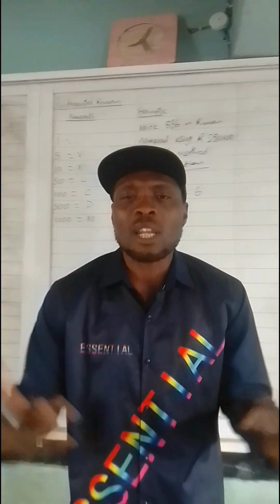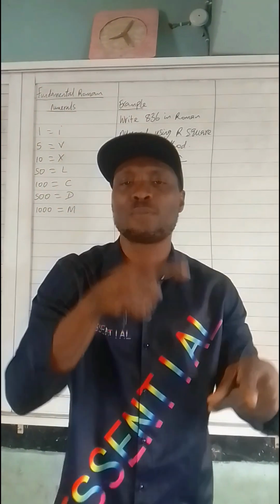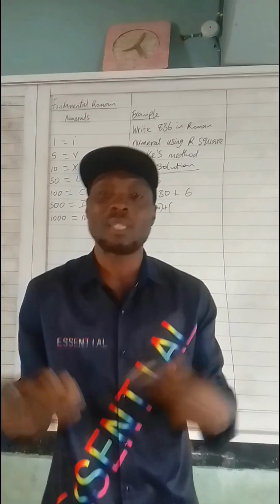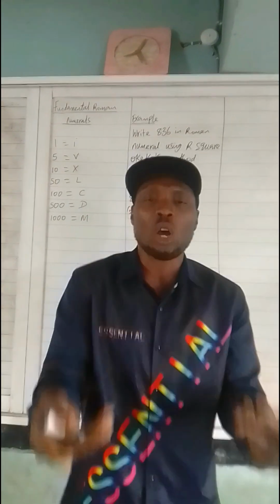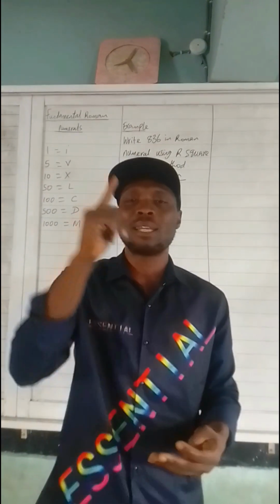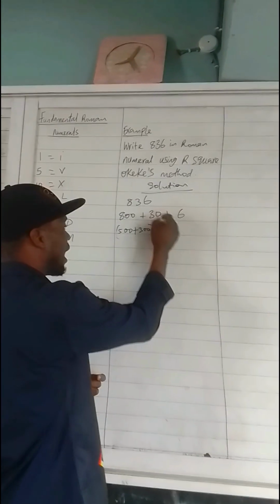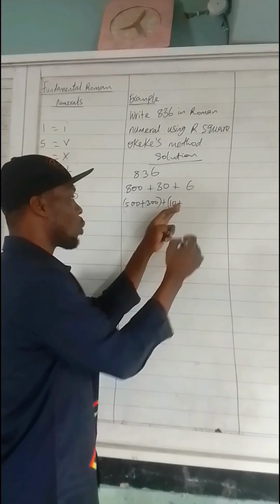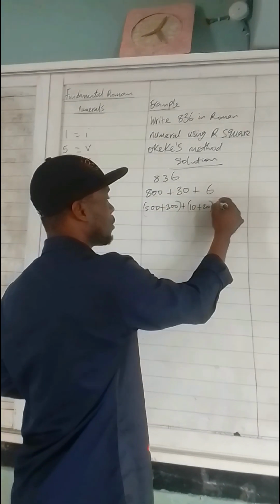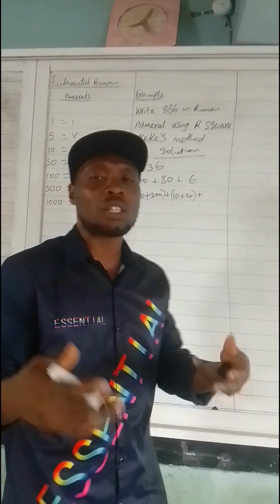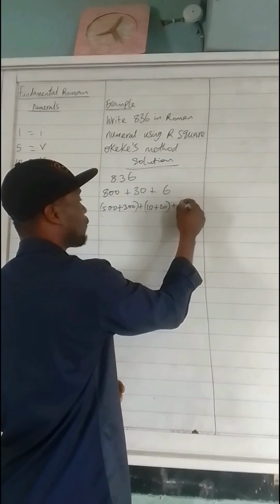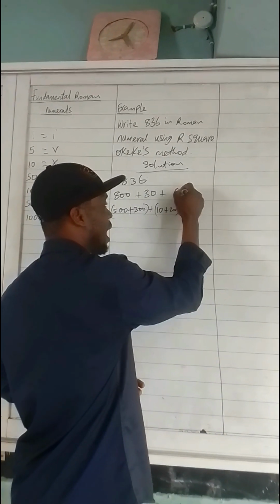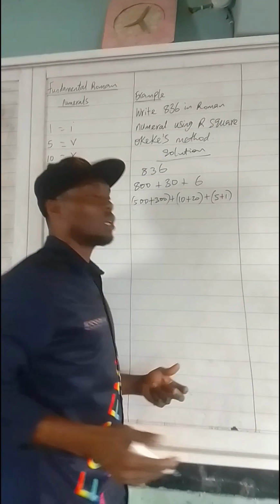50. Now, the problem is that there is no fundamental we can subtract from 50 to give us 30. 50 minus 20 is 30, but 20 is not a fundamental, so we cannot subtract 20 from 50. What do we do? We come down and use 10. So if we use 10, we add 20 to 10 to give us 30, plus we now ask what fundamental is closest to 6. The fundamental closest to 6 is 5. So we now have 5. We can add 1 to 5 to give us 6.